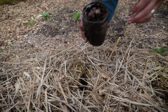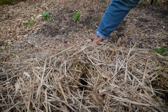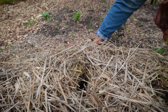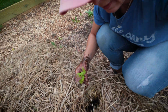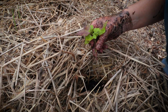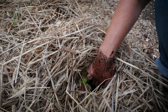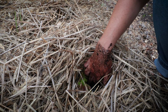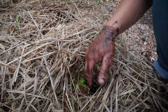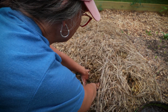Pour in some of that compost slurry. And we'll grab another slip. Let me see if I can bring you guys over here. You can see, down in the hole. And I'm just gonna stick those roots in that compost slurry. Sorry, my hand's nasty. All right, that's it. And then I'll just leave the hole where the vines can reach for the sky. Okay, I'll try this angle, see if it's any better for you.